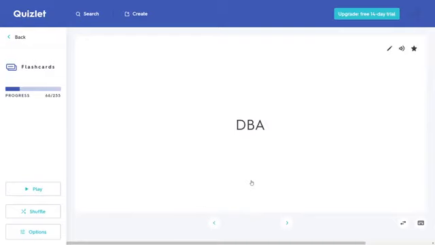Okay, DBA. So this one, I'm just gonna skip the seconds here, because this one is a pretty small explanation. Basically, that's doing business as. It's an abbreviation, and you may see this on the exam in one of those word problems where they put a big paragraph of all this information and use all this mumbo jumbo, and you have to be familiar with some of the abbreviations. And DBA is doing business as. Right. Next one, debt. Okay. Here's a couple seconds for you guys to think this one over.